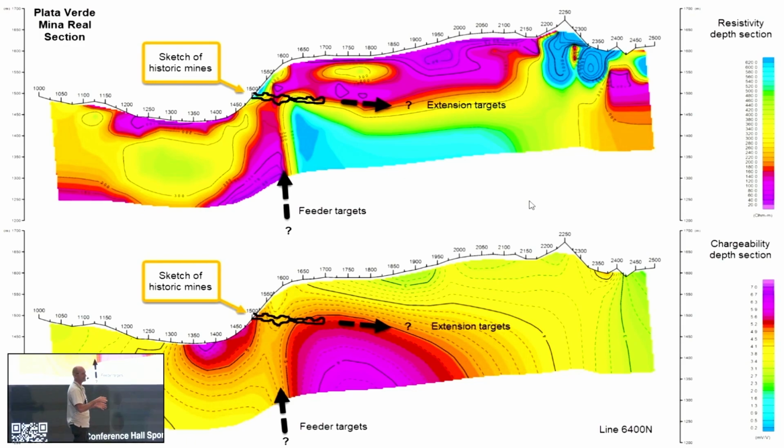I now think this is a continental basin that had this flow in it, and we don't know where the fluids come from. But what we can tell is, up the top, that's the real scale of those mines, and we can see that there's potential for them to go maybe a kilometer to the west, and up the hill, we have no idea how far they could go. They could go a long way. Proximal.